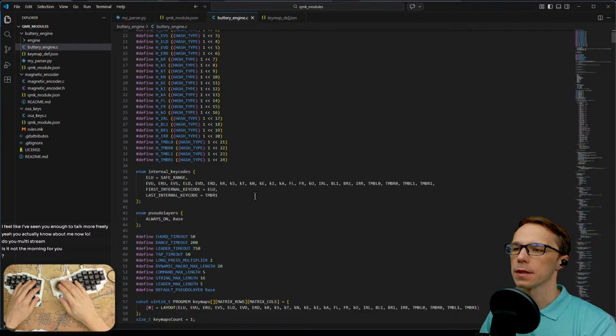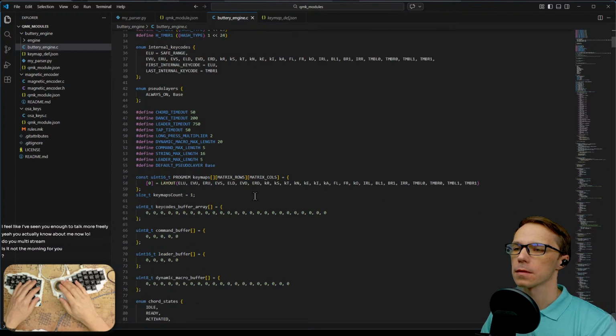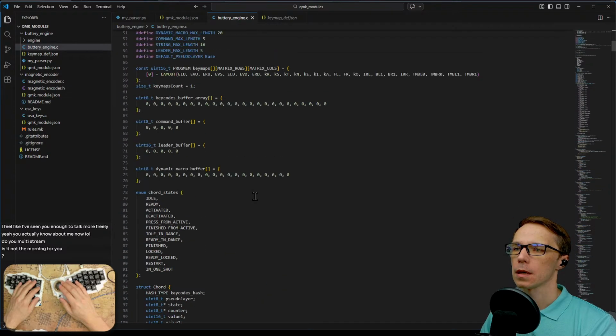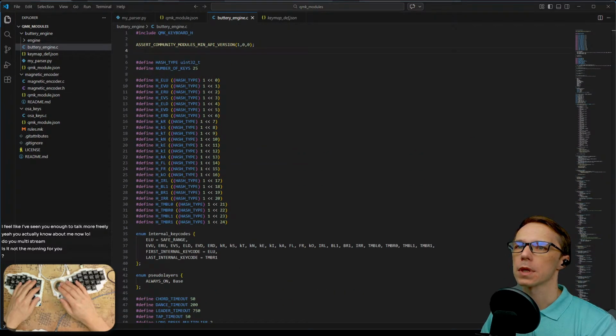So we could move all the defines to one file, if it makes sense, of course. So I'm not gonna worry about that right now.